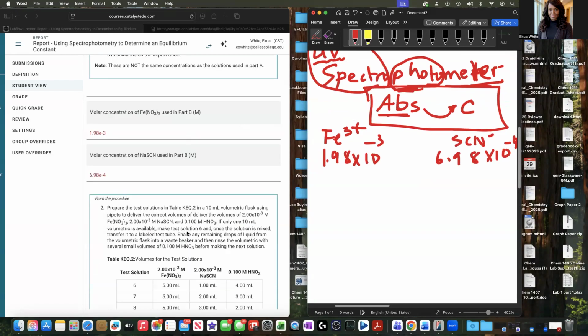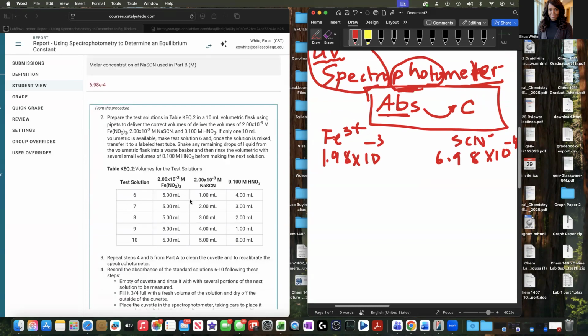Okay. So let's see. And then we're given the solution concentration. So we have these numbers here. Let me see. Did I go ahead and do the math here? I don't think so. Let me see if I can go ahead and use the same table I used earlier. Why not?